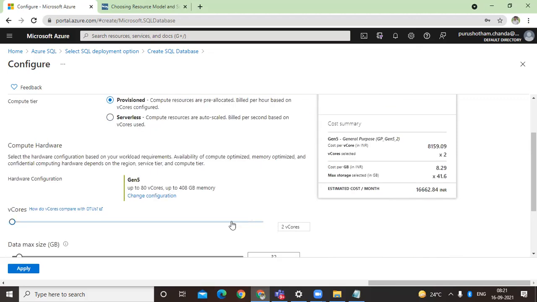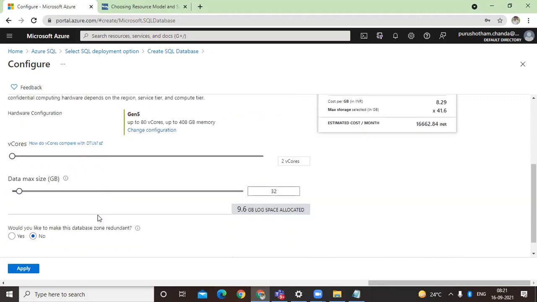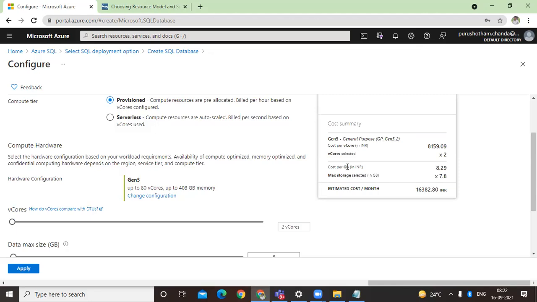Okay, so here, as I was mentioning, in the vCore model you have the option to choose the vCores, that is nothing but CPUs, as well as the data. So I have the flexibility to choose how many vCores I can use and how much data capacity I can use. So how many vCores did I select?